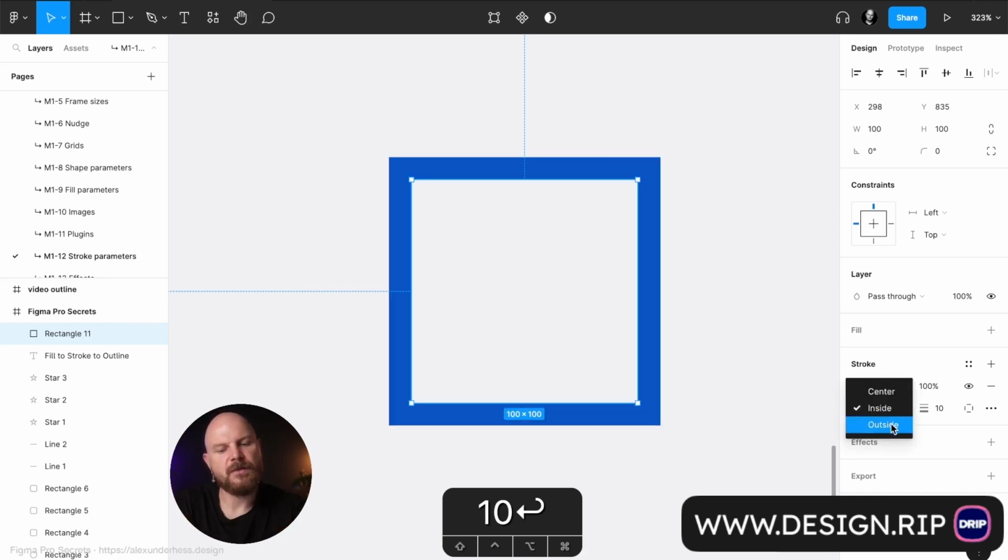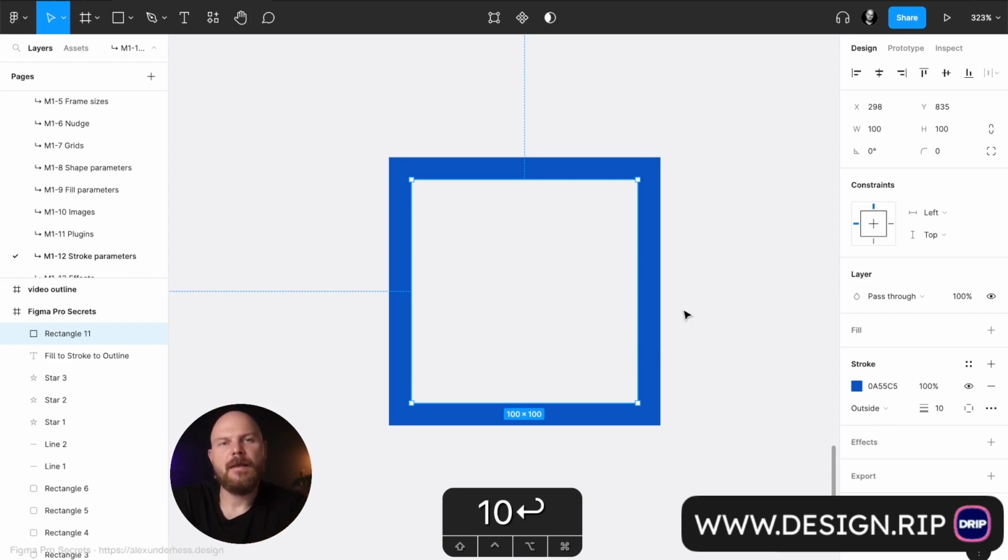When I change it to outside, the shape size is still the same, 100 by 100, but we see the stroke outside of it. So it adds an additional 10 pixels from each side.